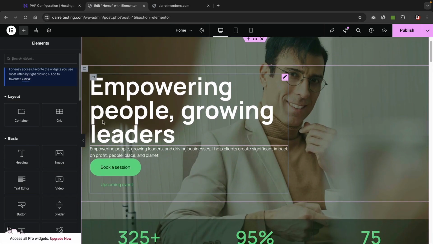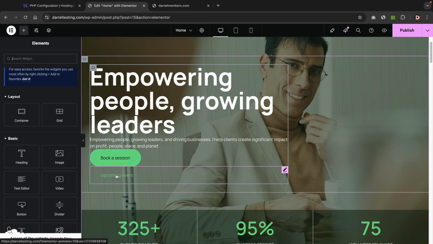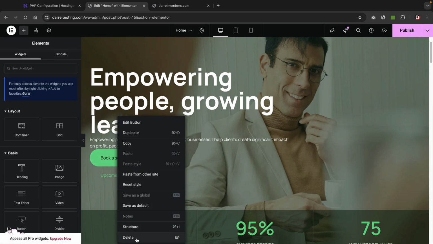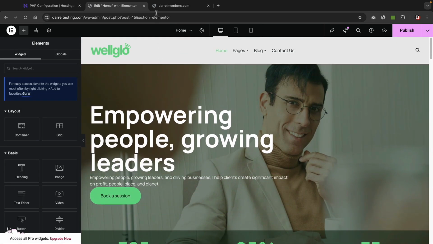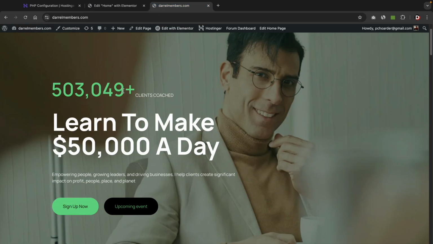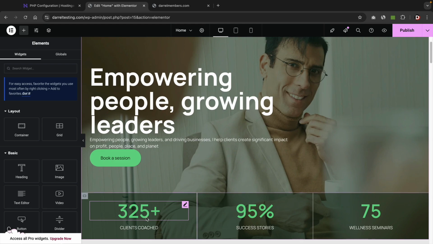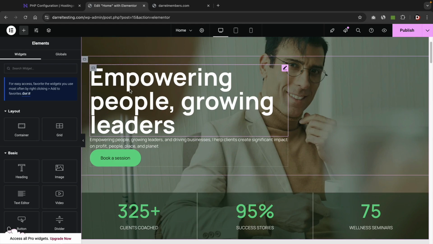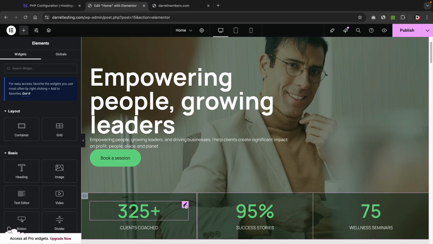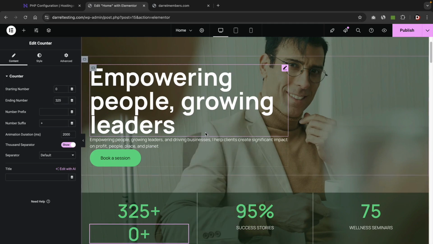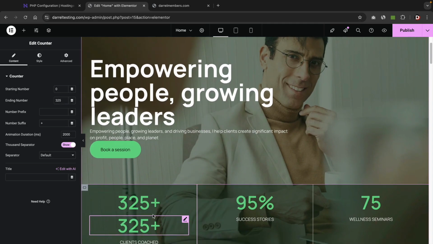Okay. Let's go back over here to add elements. Now the first thing I want to do is get rid of this one right here. So I'm going to right click on this and delete it, right? Now I want to add a number counter above this. So you see here how we have this number counter. What we can do here is borrow elements and drag them around, right? So I'm going to right click on this and duplicate it. So now we have 2 of these right here.